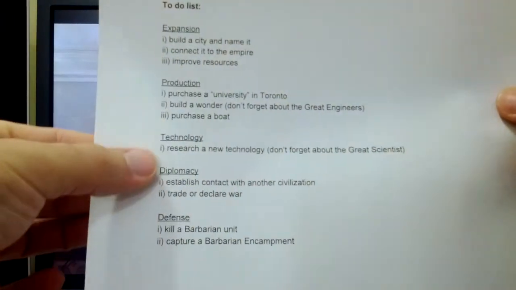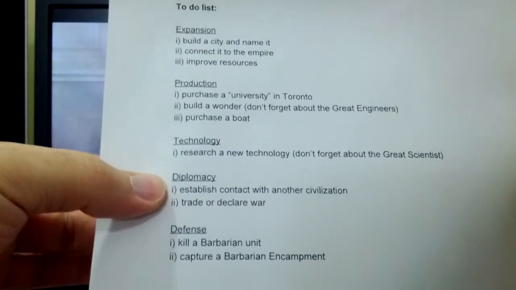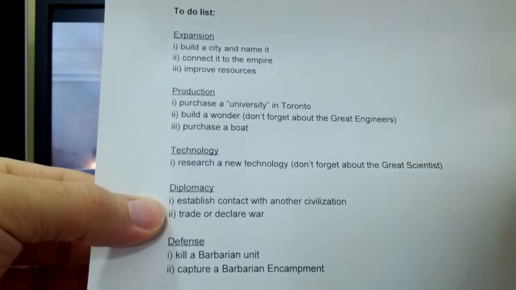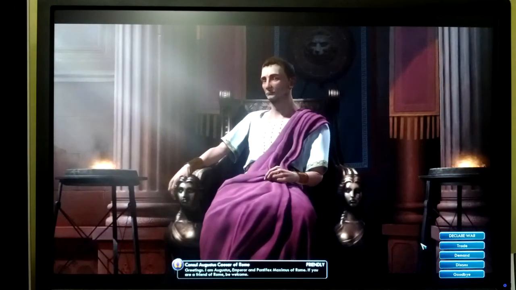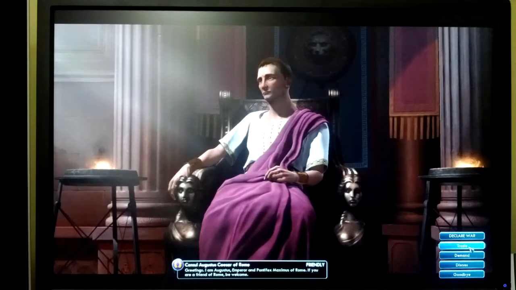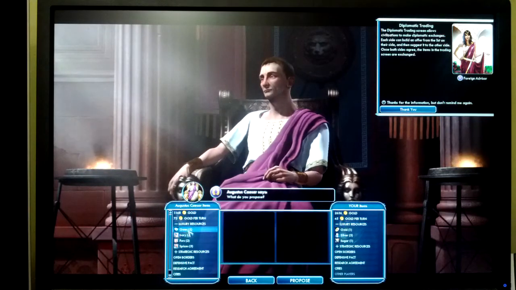But if we think back to our list of things to do under diplomacy, we're to establish contact with another civilization, which we just did, and we either make a decision to trade or declare war. Again, we can put it up to the class and let them decide, but I suggest we trade. And in this case, we look at our luxury resources. They have gems, ivories, furs, and spices, and we only have silver in abundance.